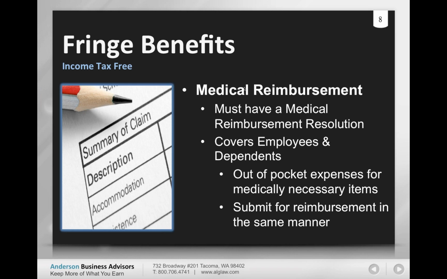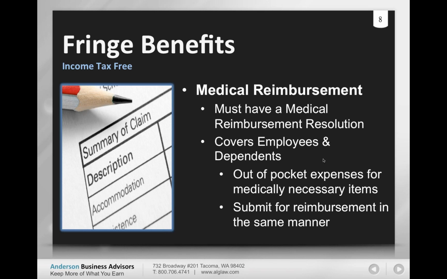So my children, they're too young to participate in the activity within the corporation. They're not old enough to be directors, and I'm certainly not going to name them as officers within the business. That's okay. I still get the benefit because they're treated as my dependents. So any expenses that I have for any medical care for my children and for my wife is going to be reimbursable to me from my corporation.